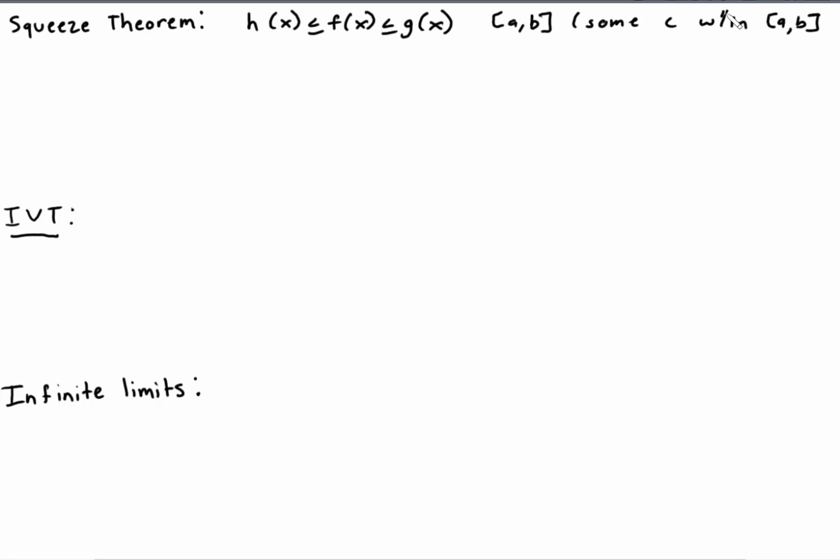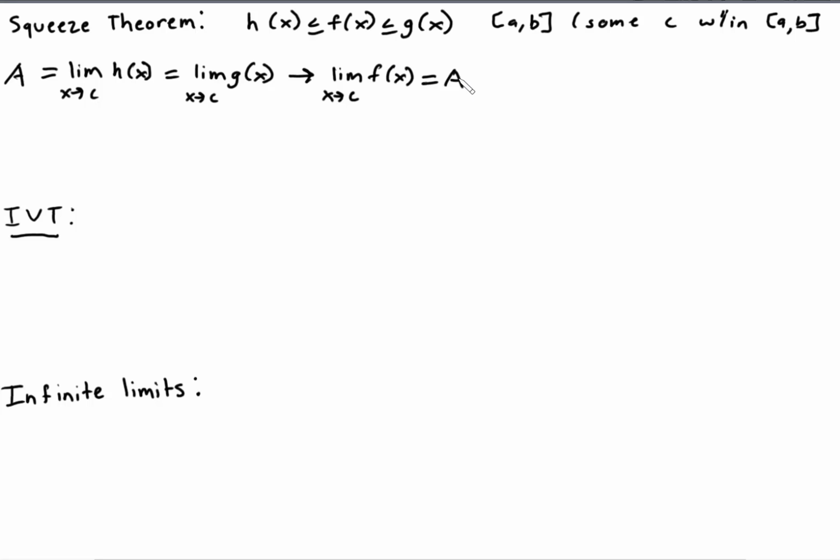Now, if you're given these next couple specific pieces of information, you can find out a limit of f of x. So if you're told that the limit as x approaches c of h of x is equal to the limit as x approaches c of g of x, well then you know that, we'll call this a, a is going to be that limit as x approaches c of h of x, which is the same as the limit as x approaches c of g of x. So in this case, the limit as x approaches c of f of x will also be equal to a.